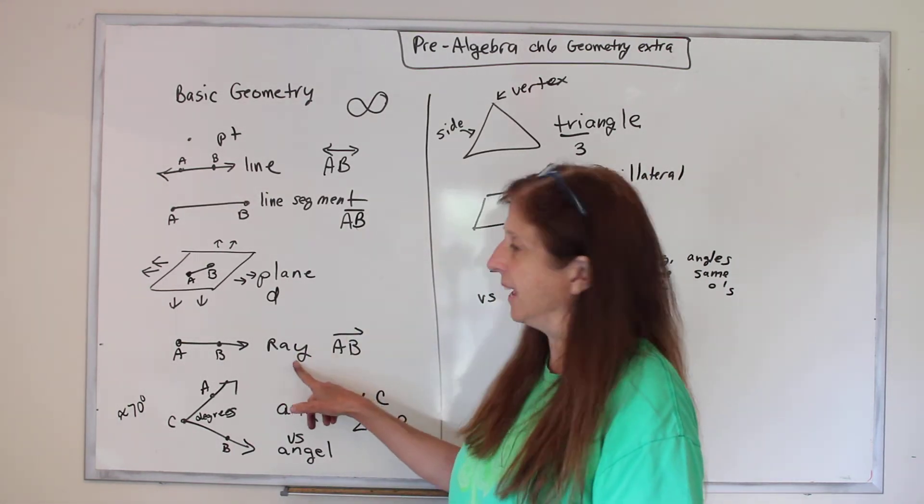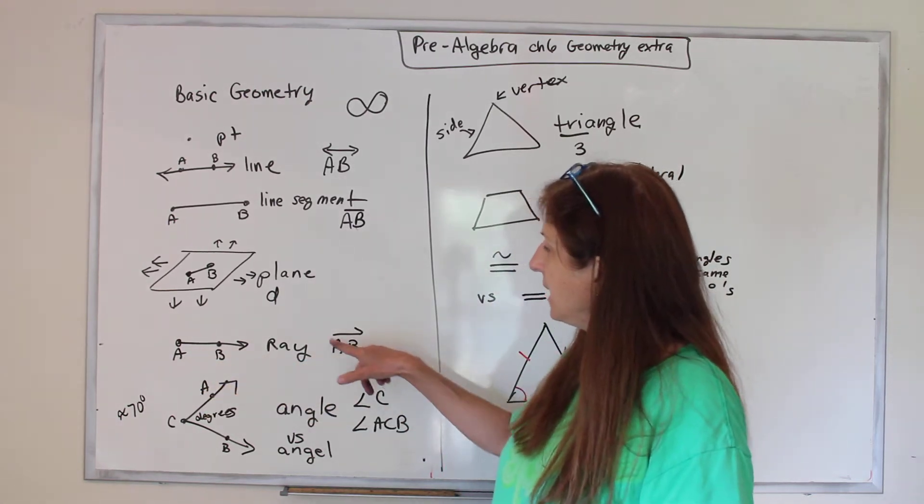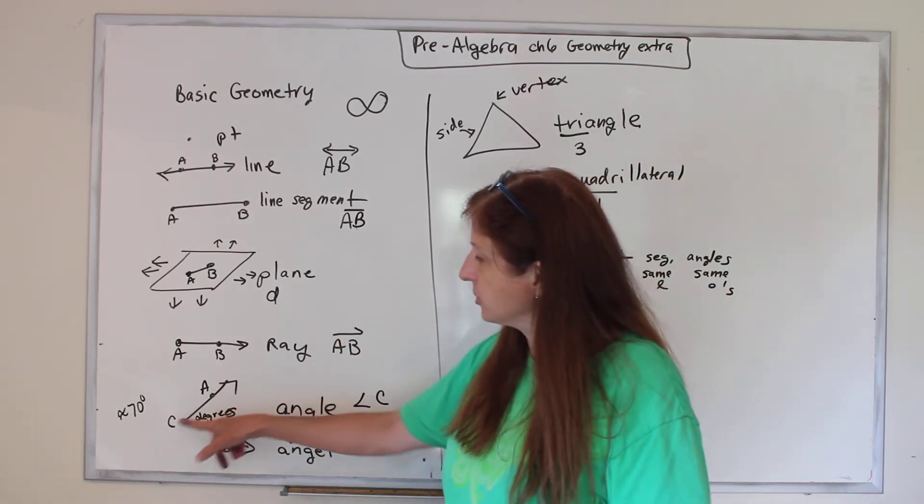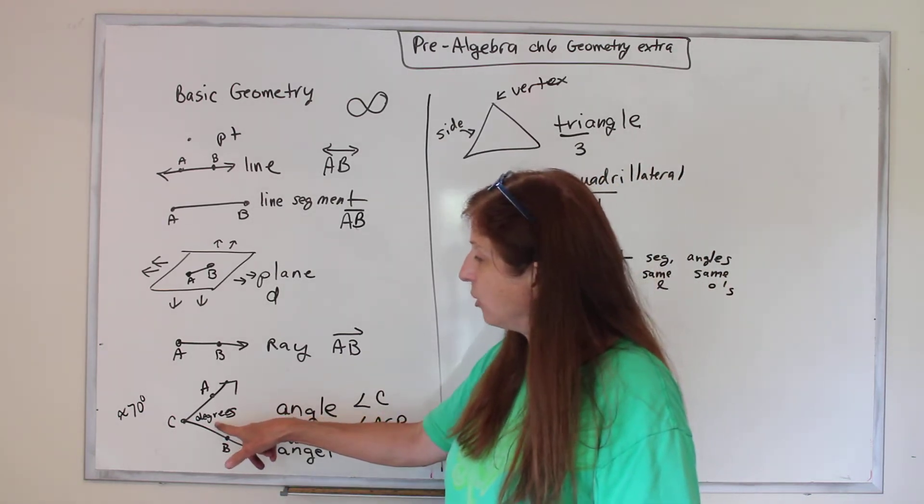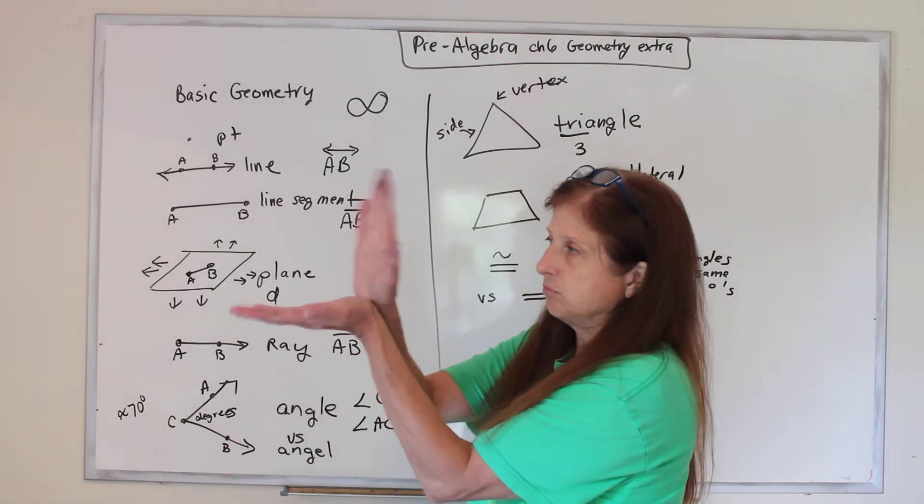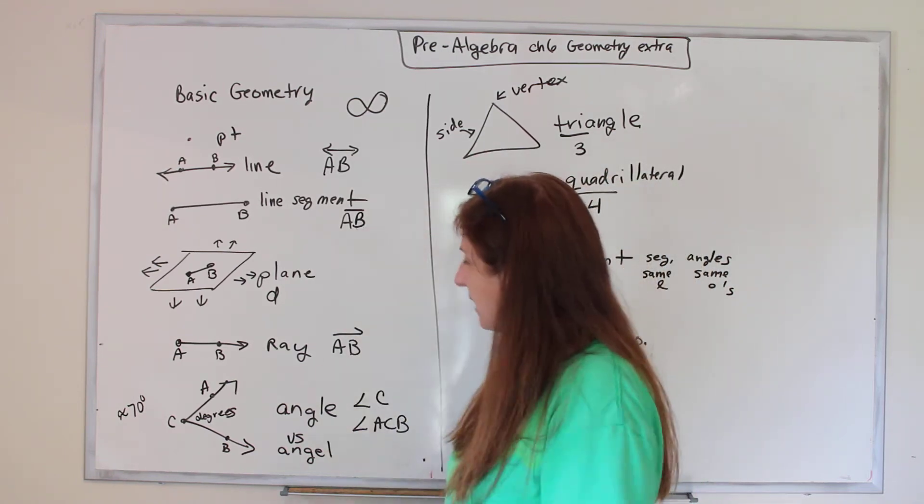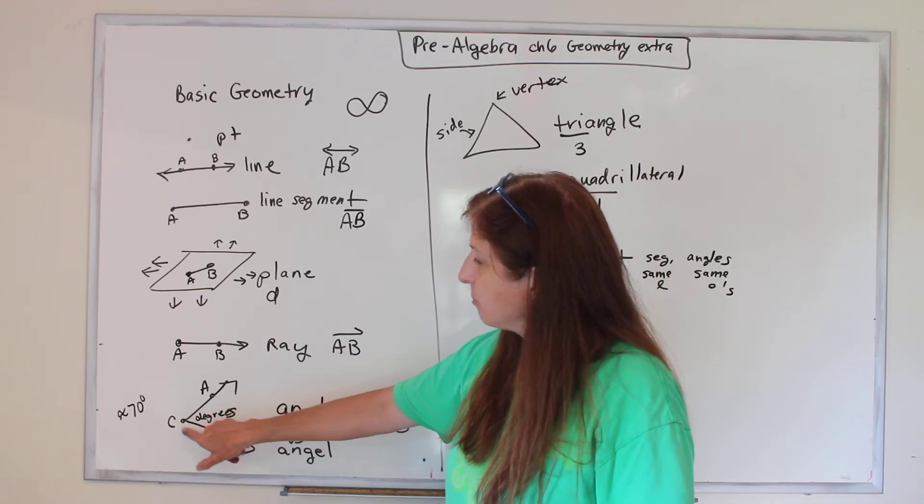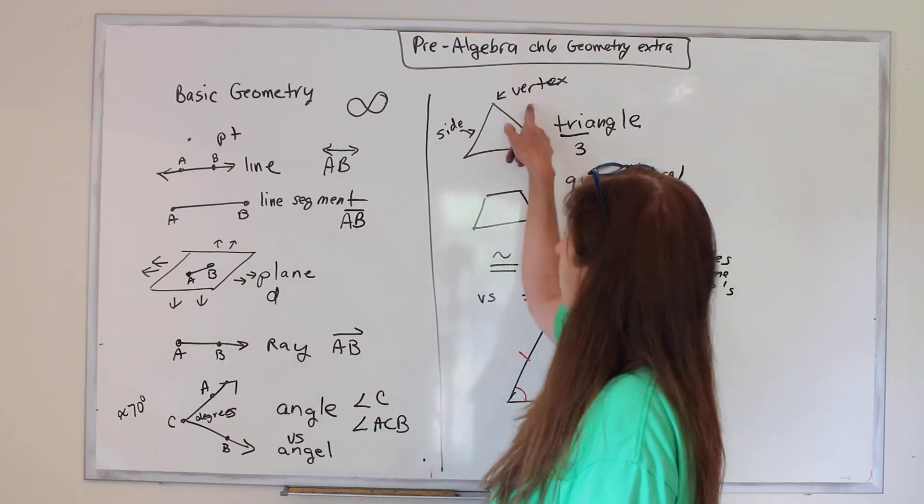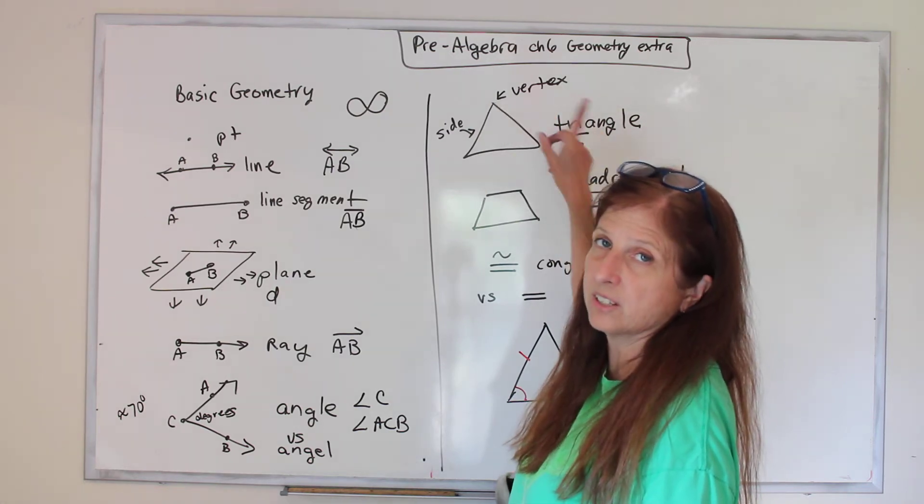The other thing we can have is a ray. It goes forever on one side and stops on the other side. So this is ray AB, and you draw the symbol for it with an arrow just on one side. Another thing you can do is you can have two rays put together, and it makes an angle. And so this is an angle. You know, you kind of know about angles. Angles. You know what I'm about to say. Baby shark. Do-do-do-do-do-do-do. Okay, I need to not do that. All right. So this is an angle, and this pointy part is called the vertex, or the pointy things are vertex. Here is a triangle. That's an angle of the triangle, and the pointy part of the triangle is the vertex.